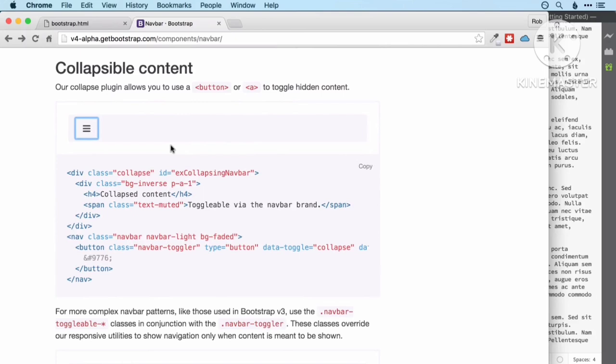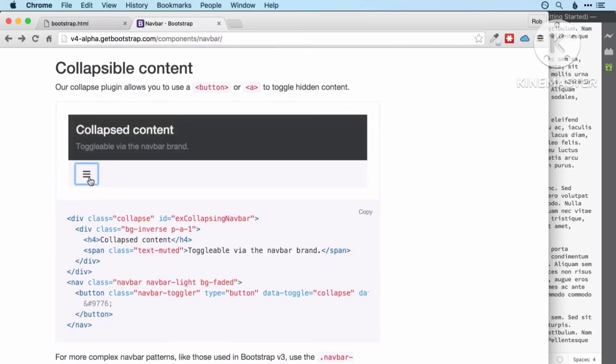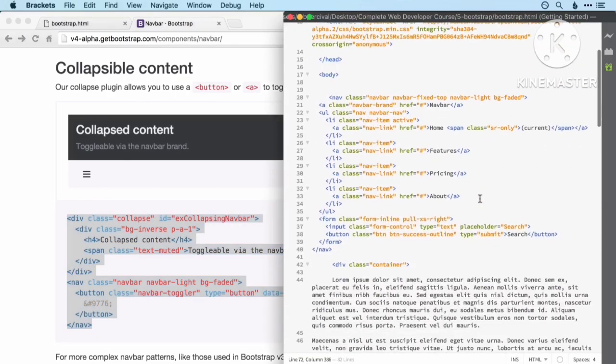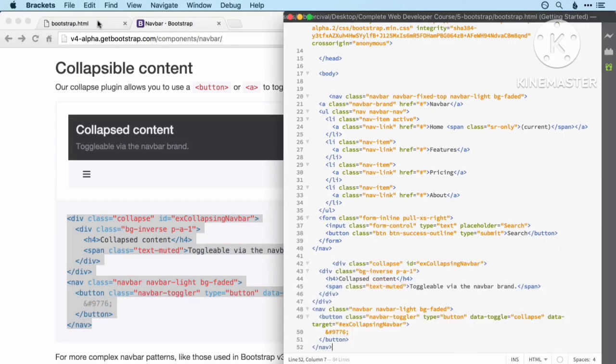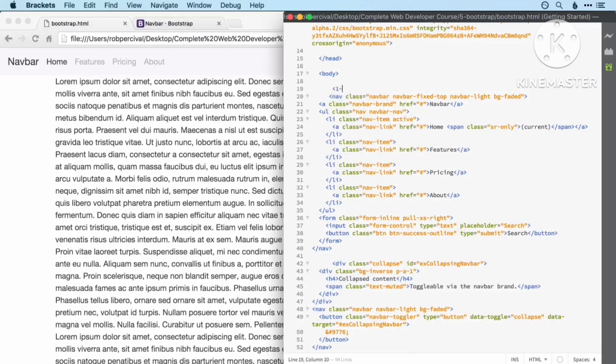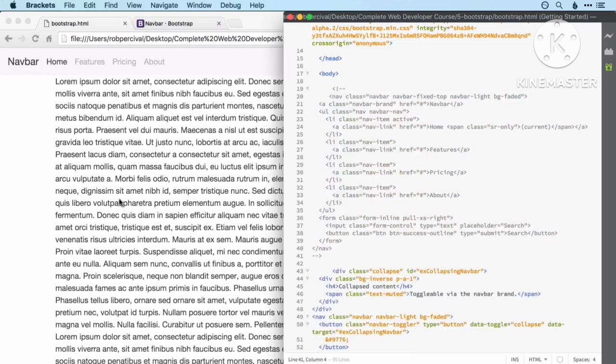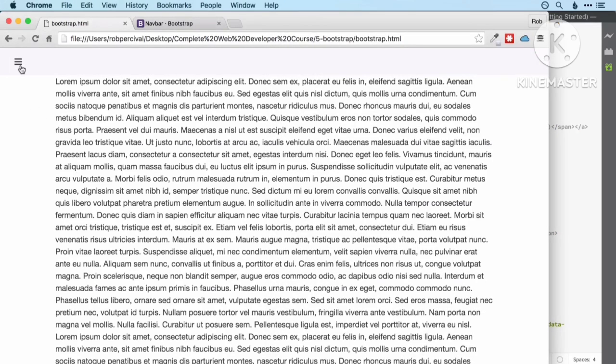Let's say you wanted to have a button on your navbar which hid or showed some collapsible content, which maybe had some more navigation links or a sign up to a newsletter or something like that. Then you could use this code. So let's just try it out and see what it does. So I'll put it under our existing navbar, and we'll just comment out the original navbar for the moment, so it's still there when you want to check the code. And there we go. Works really nicely.